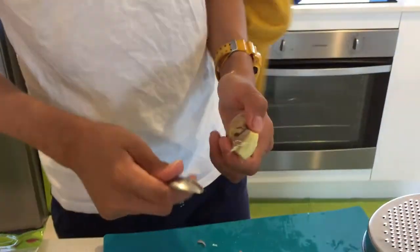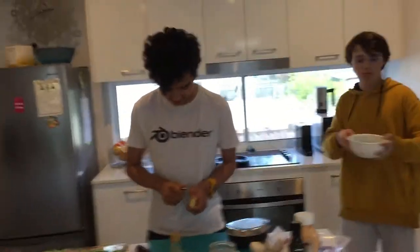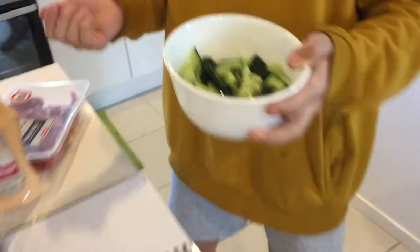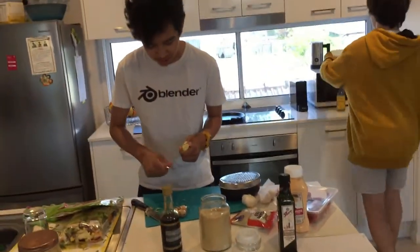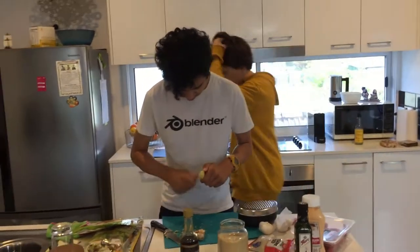We're peeling the ginger right now. You can't say that word. Oh, I can't. Wait, why? Because only a ginger can call another ginger. That is true. We cut up the things, we put in the vinegar. What did you put in? We put, like, salt and sugar. We're pickling them. We're making pickles. We're making awesome pickles.